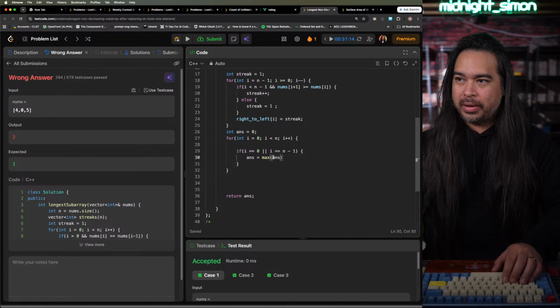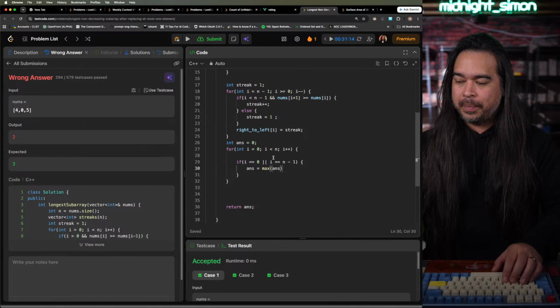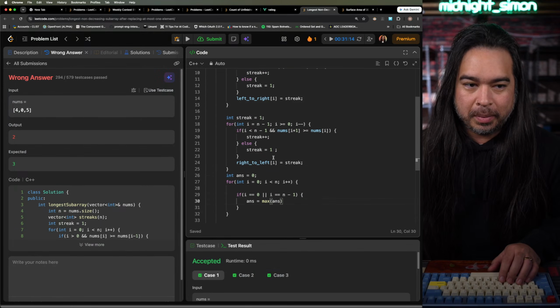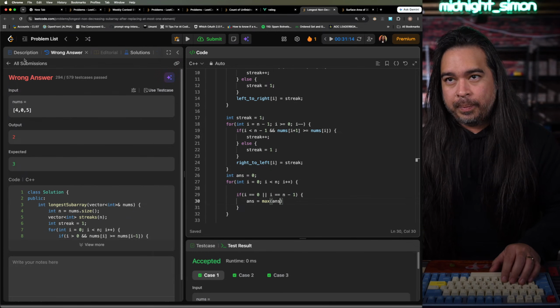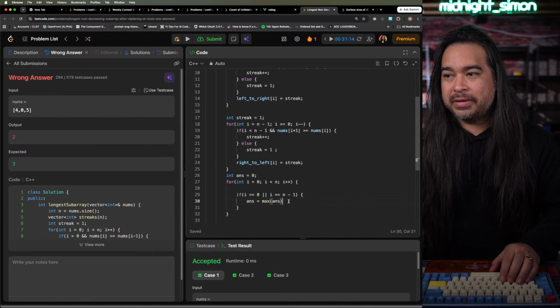What do we do there? Let me think. 1, 1. I guess we can add only one to the left or right. So maybe I'll separate these.